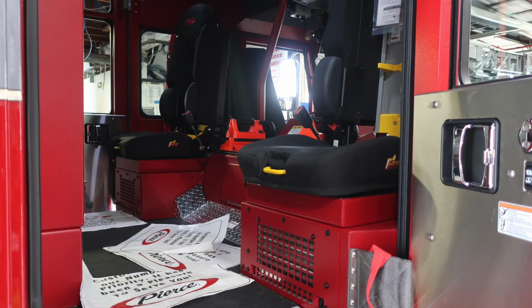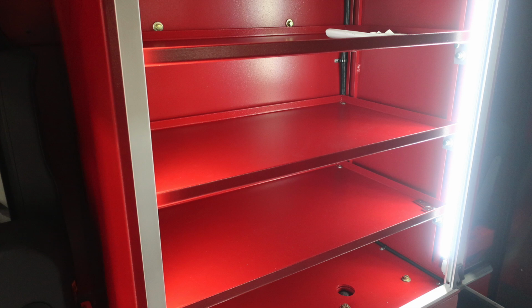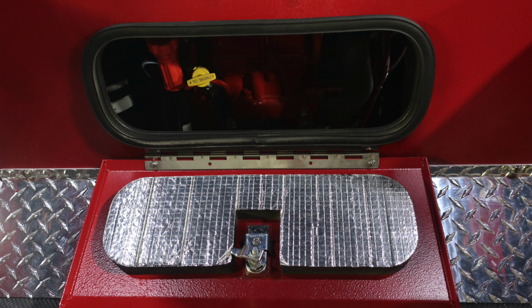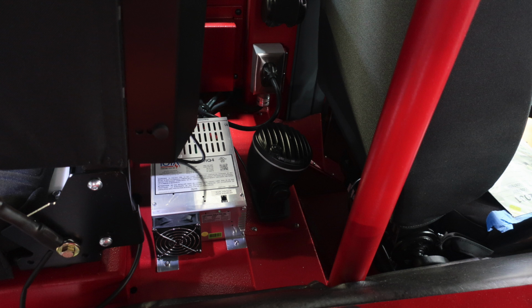As we're into the rear of the compartment here, let's talk about some of the items that we can identify. First, overhead, we have your David Clark headset system. Located in the center, you'll find adjustable shelving and LED lighting. Inside this compartment, you do have barrel style 12 volt access and also USB 12 volt access. This is your access point to gain entry into the cover for daily checks for your engine oil and transmission. As we move forward, you'll find your 2 LED streamlights and then also map book holders.